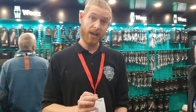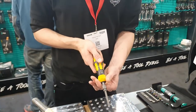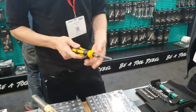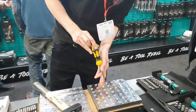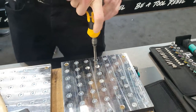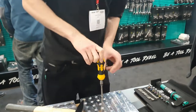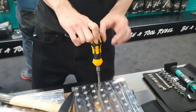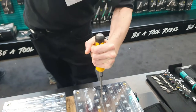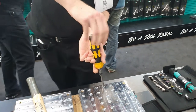But then if it's rusted in and it's given me real cause for concern, I've got the ability to unlock it, which gives me a quarter inch turn when I strike it. So just to give you an example of that, we've got screws here that are locked in. I would strike, which would redress the screw. I then flick it over so that my spring is now going to work under tension. I hold the tension on, strike it, and that allows the screw to be turned out.